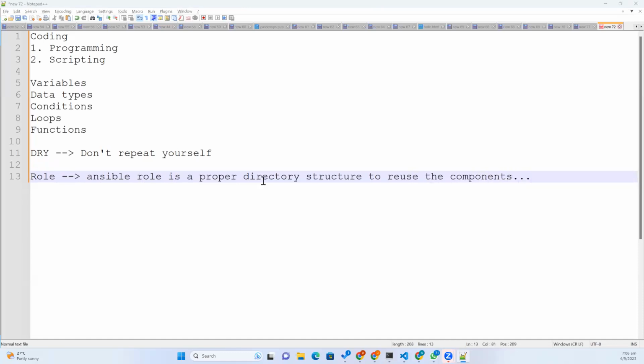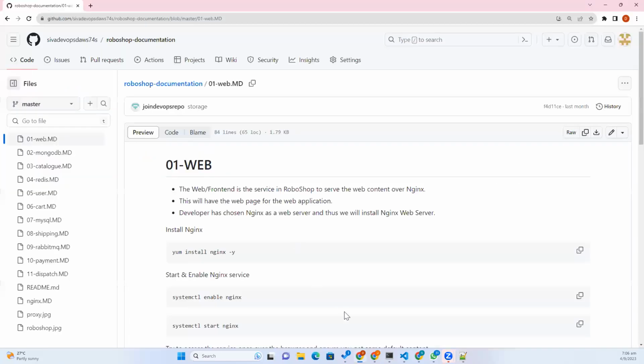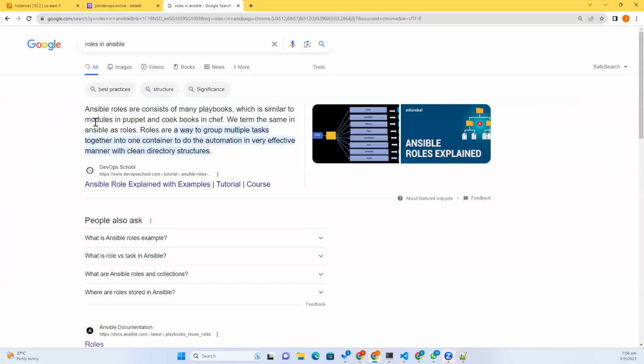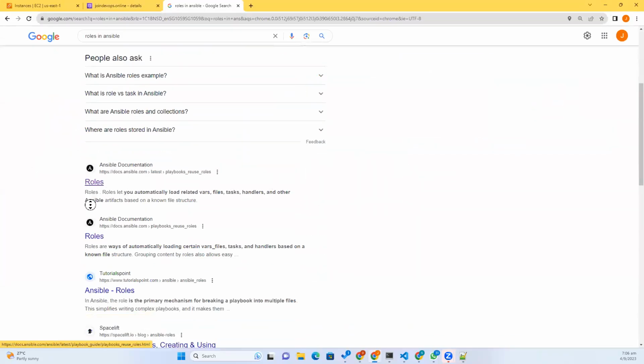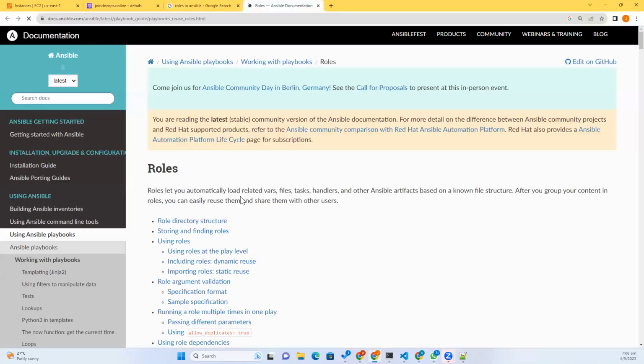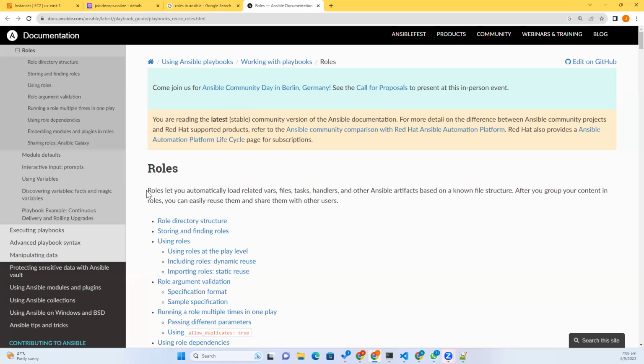Okay, let us see that now. Ansible roles in Ansible. It has a proper directory structure that will automatically load variables, files, tasks, handlers, and all these things we are going to see right now.